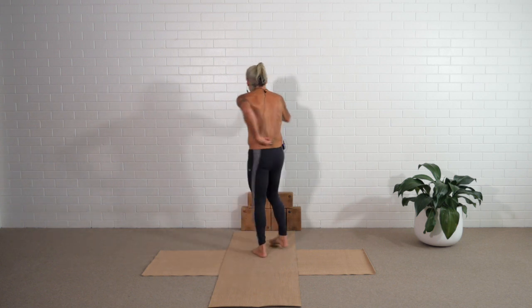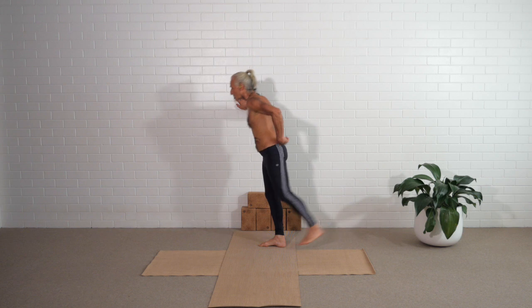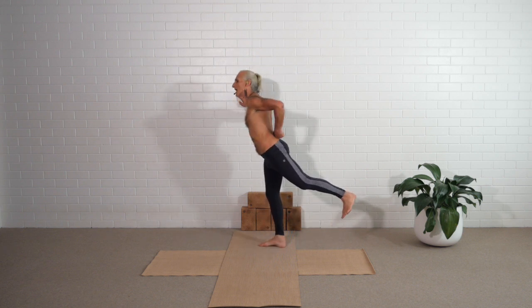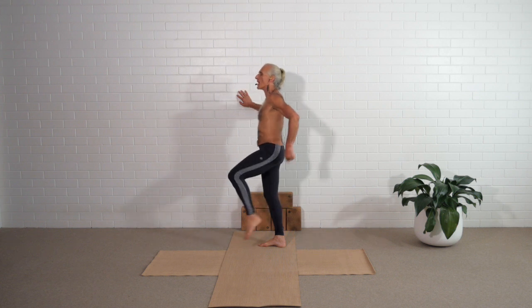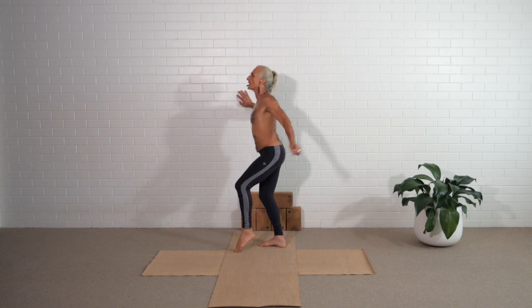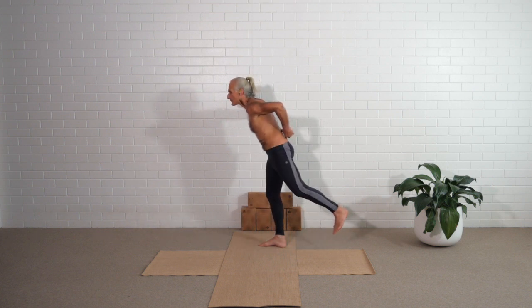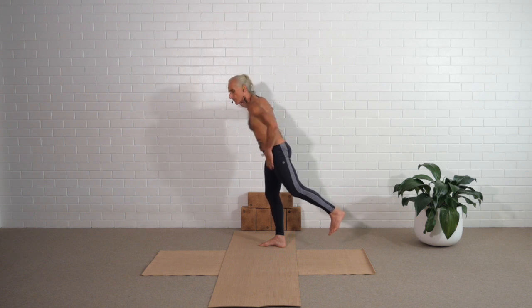So when you do this exercise of extending the hip, so taking the leg back behind you, what you want to make sure of is you're not arching the back as you lift the leg up, because that will just squash the back. That's why I'm asking you to come to the toe tip first, making a conscious forward bend so you lengthen the skin of your lower back, then take the left leg back. And then what you do is you release the front of the hip.